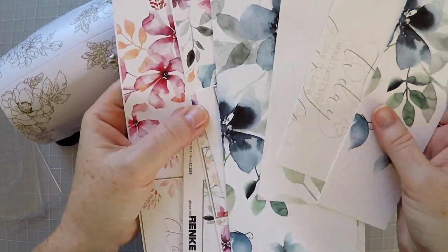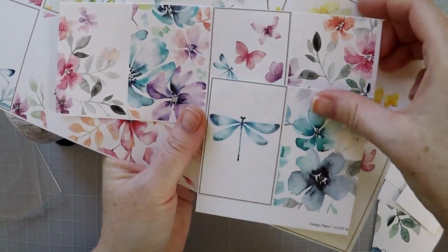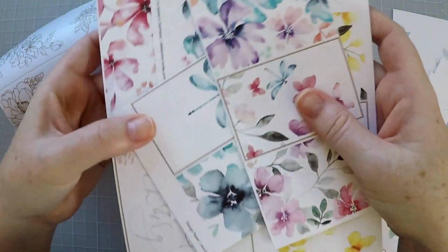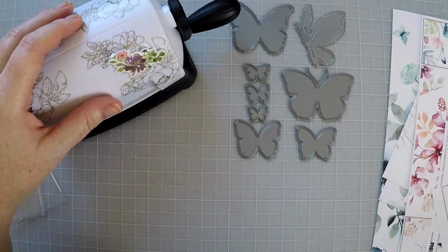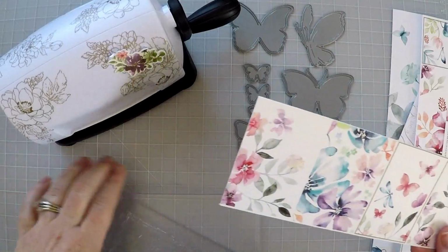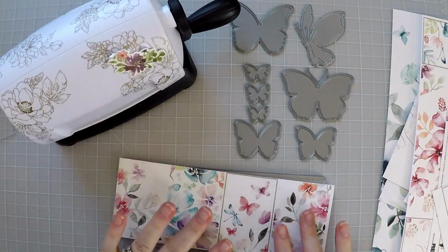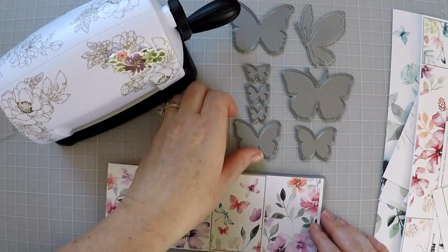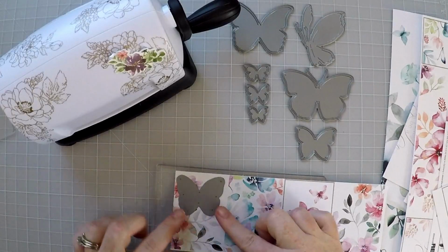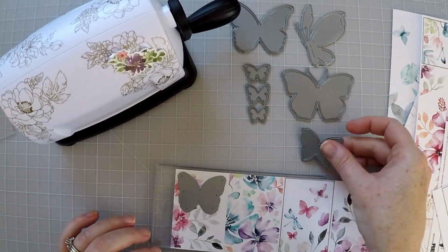into a card base. So when you create cuts like that in your papers, you end up with a lot of scraps. And then Alexandra typically has a cutaway sheet that she includes in her paper collections as well. What I have found for the cutaways, the way that they work really great for card makers, is to actually use your dies and die cut the cutaways with your dies.